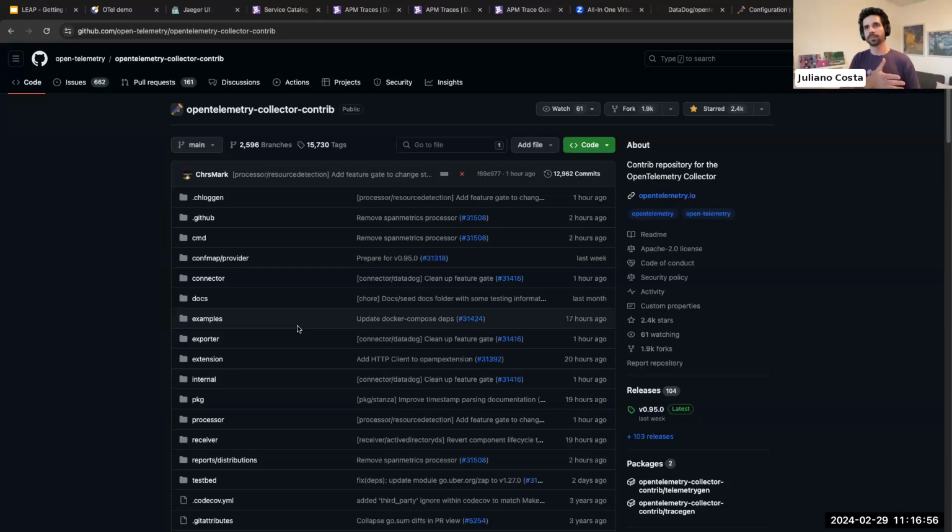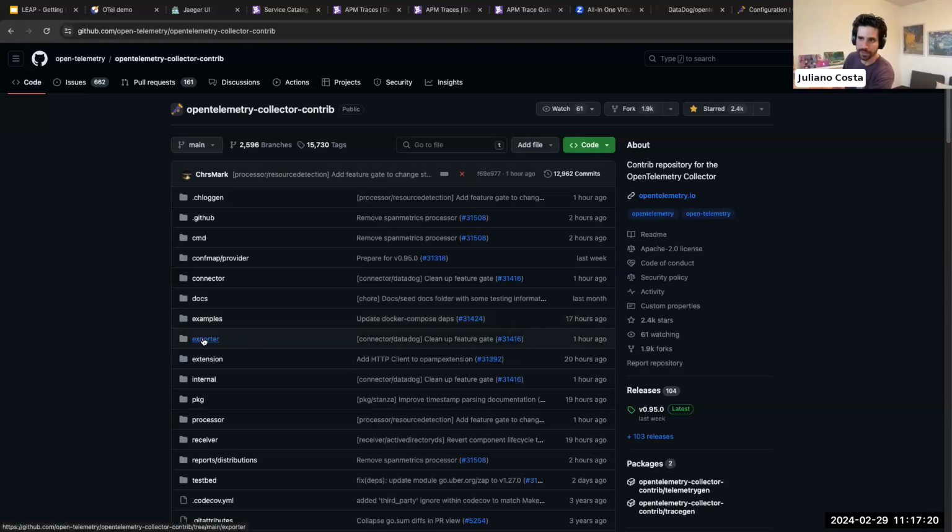To avoid getting all the vendors adding their stuff into this, and that's the same approach for all the languages, we always have the core repo and the contrib repo. Mainly the contrib repo has all the vendor-specific data.